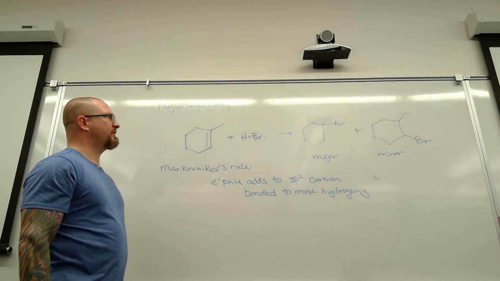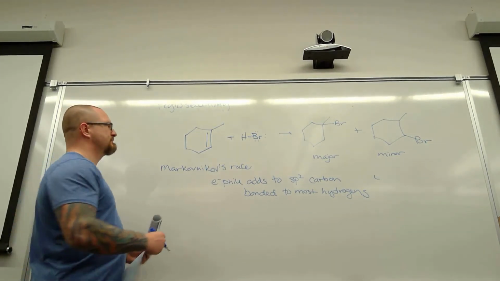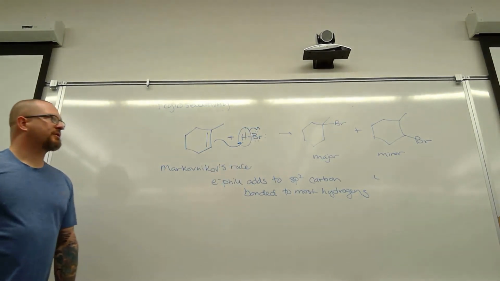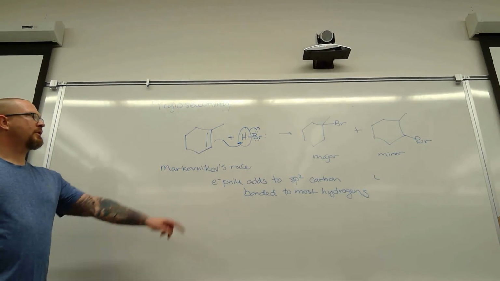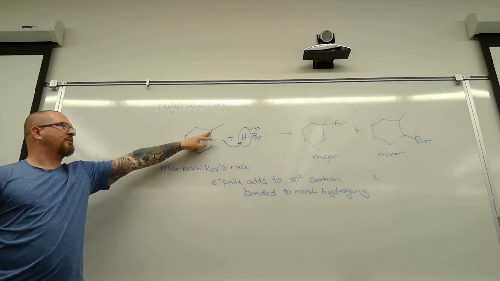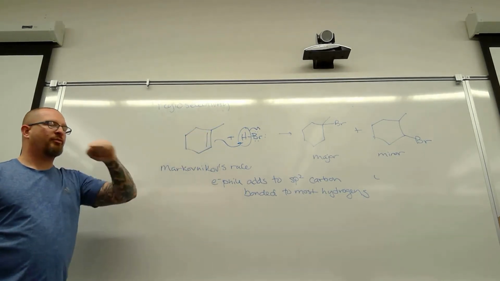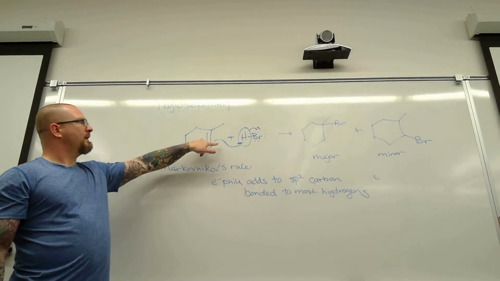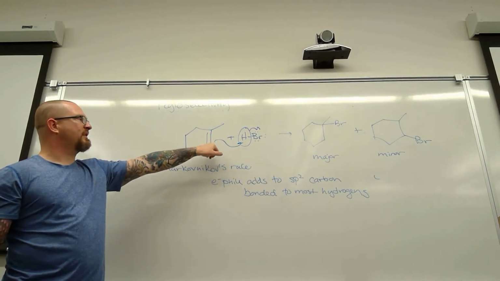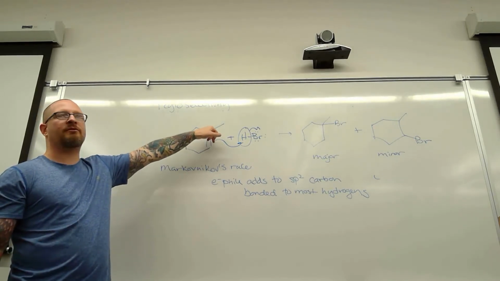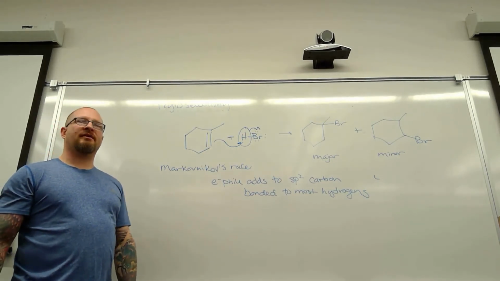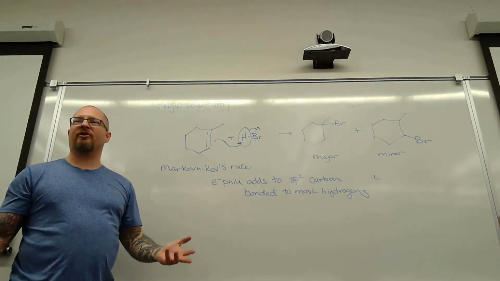So, the electrophile in this case is what? That's our electrophile. So the electrophile is going to go to the sp2 carbon. So this is sp2, this is sp2, which is why we can have a single pi bond, and it's planar. And it's going to add to the carbon which has the most hydrogen. In this case, this carbon has 1 hydrogen, this carbon has no hydrogens. So it's going to go there. Because the carbocation, I mean, it's all rationalized by where the carbocation goes.